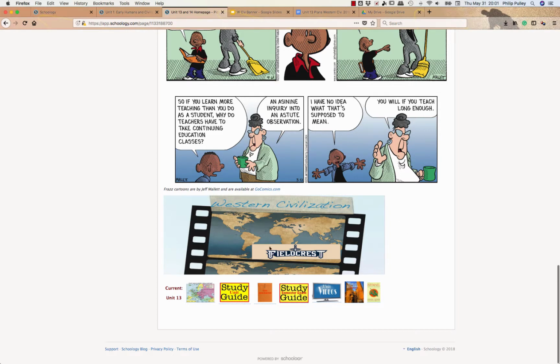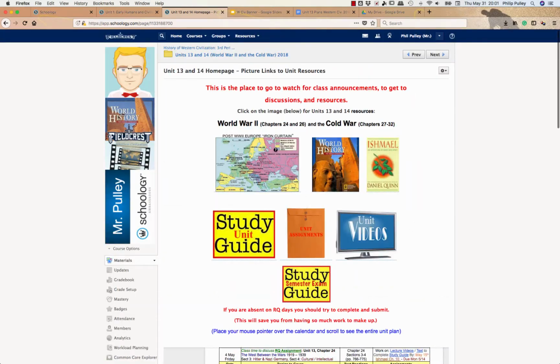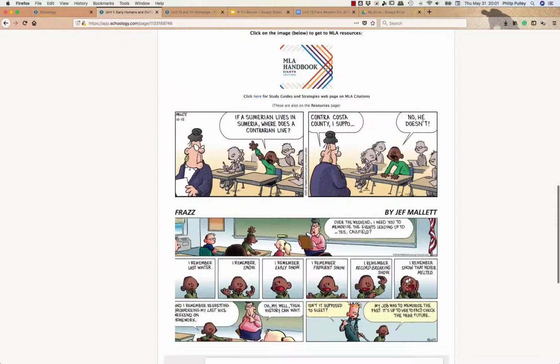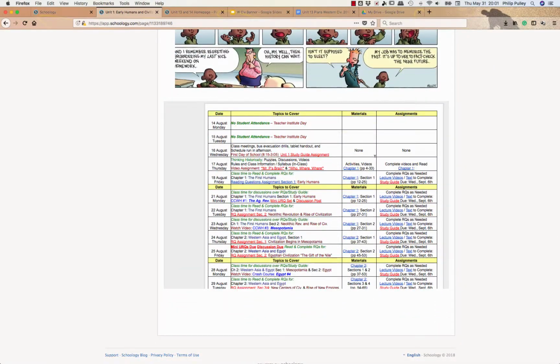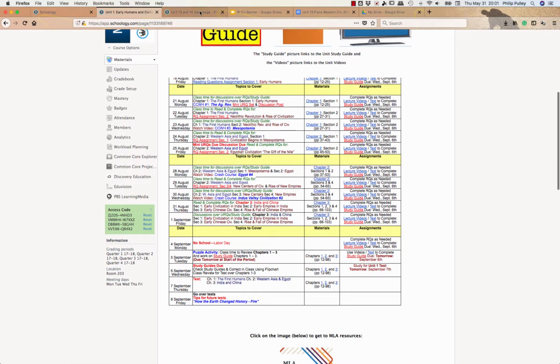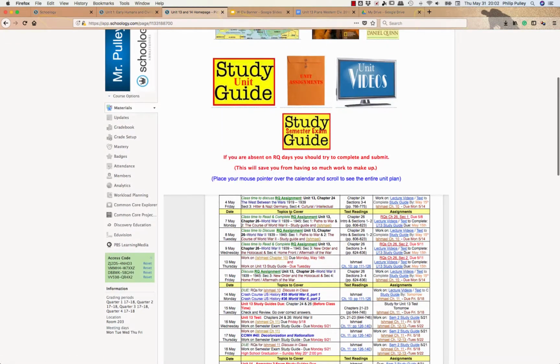Now, this part down here is what we will deal with a little bit later in the next video. And that one is what we're going to use to show the course banner that has the hyperlinks in it. But this is how I use Pages, and it's got pages like this for all my units. You can see the similarities throughout. This one I was trying two different ways of embedding the Google Doc, and I've decided here at the end of the year to stay with this one version. It's a little more consistent.